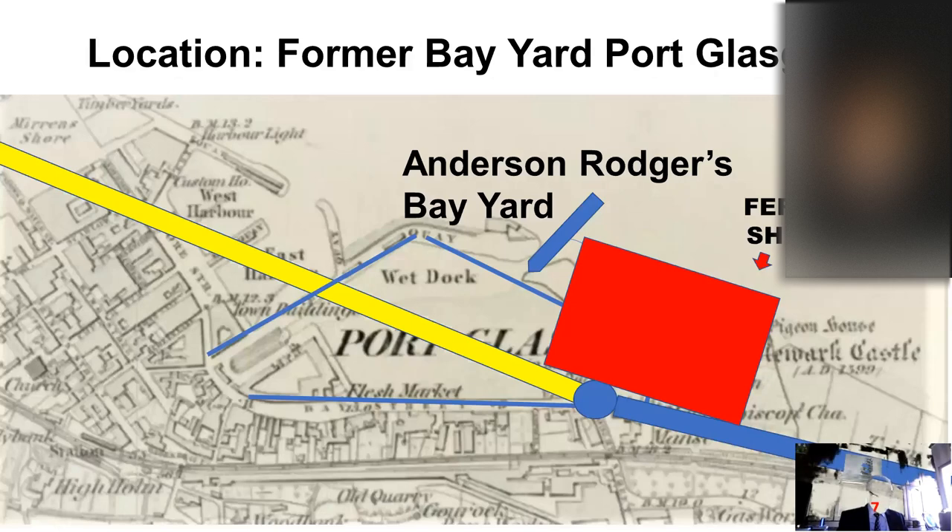Turning to the builders. In 1874, the Russell Company was formed and became probably the best — certainly the leading UK partnership for shipbuilding. Joseph Russell retired in 1891, bringing the partnership to a close. Anderson Roger took the bay yard and William Lisko took the other yards in Port Glasgow and Greenock. The yard at Port Glasgow is now overlaid by the motorway, with Ferguson's yard shown nearby and Anderson Roger's yard outlined with the dry dock at the bottom left corner, right next to the town hall buildings which are still there.